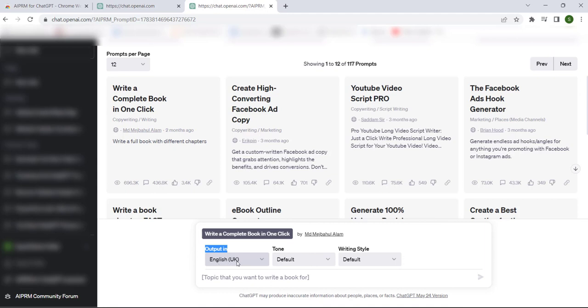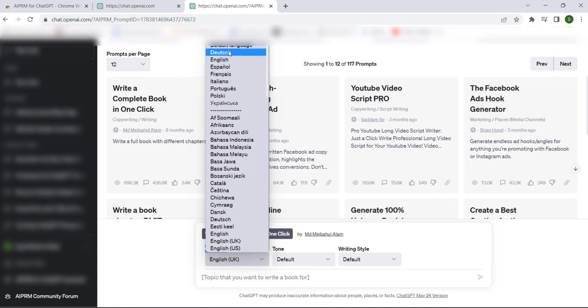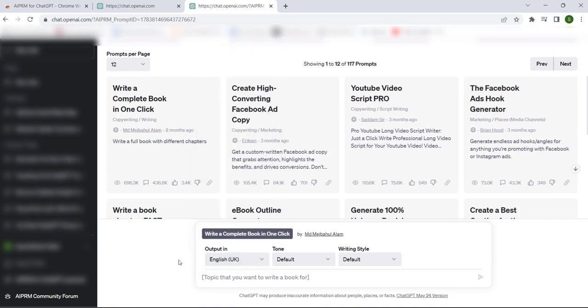After that, you can choose a language. For example, if you want to write the book in Dutch, English, Spanish, French, Italiano, or any other language. Right now, for the tutorial, we are choosing English. After that we can choose the tone for our book.